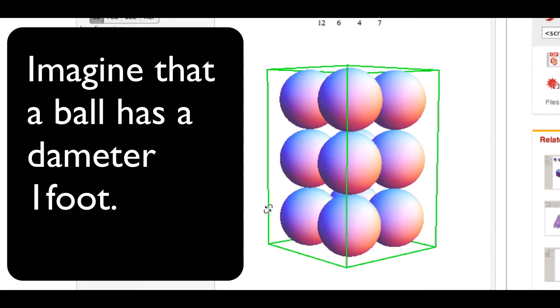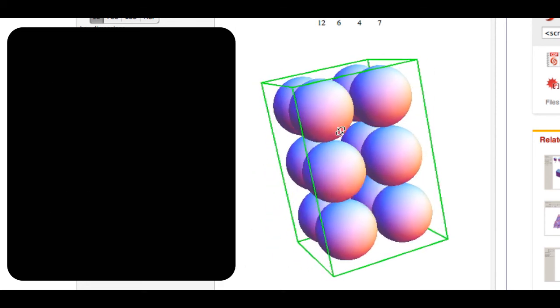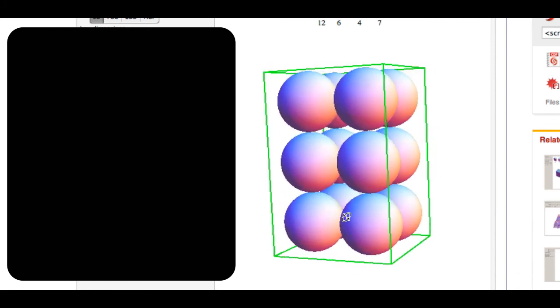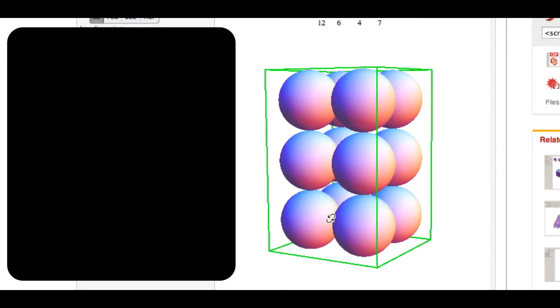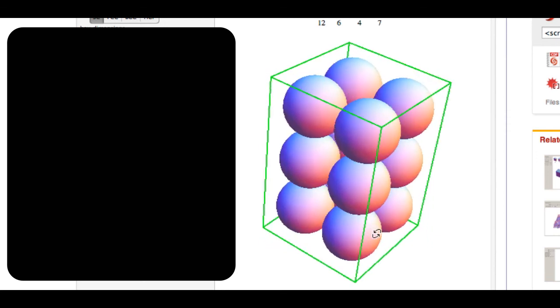You could see that we could fit 2 basketballs across one side, and then we could fit 2 basketballs across another side, and we could fit 3 basketballs high, right? So it's 2 times 2, 4 balls on the bottom, times 3, or 3 layers of 2. It's essentially a volume problem. So keep an eye out for these sorts of problems. You know that volume is measured in cubes, but boxes often hold other things.